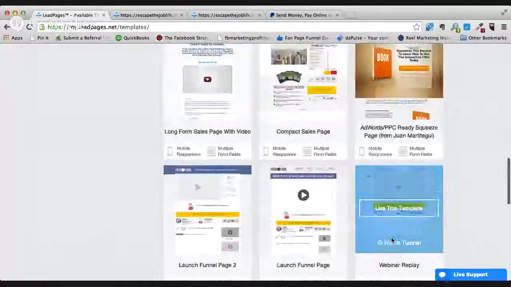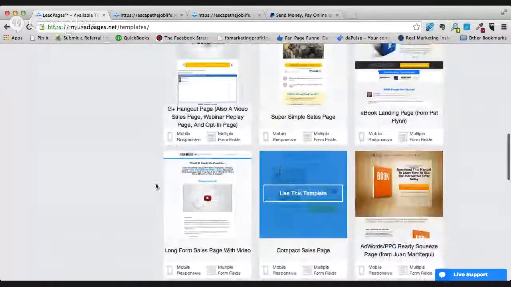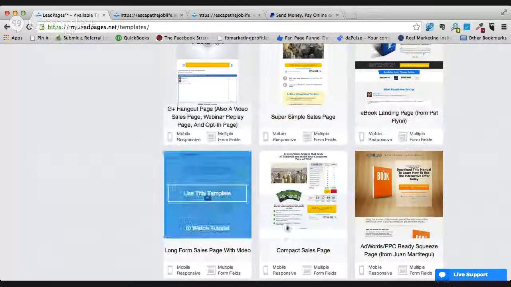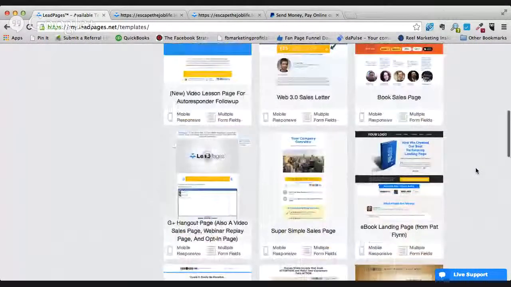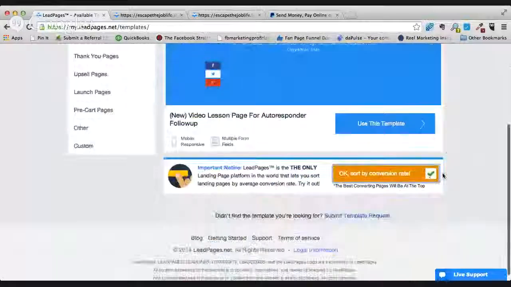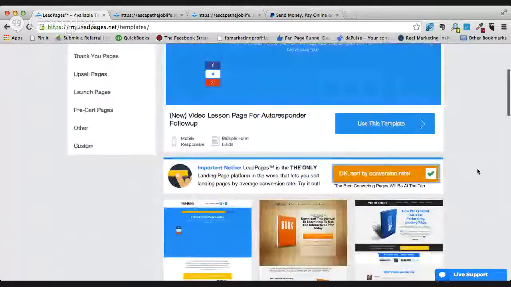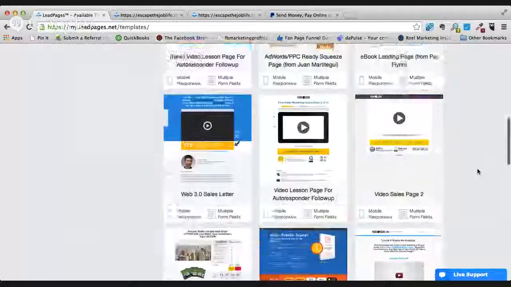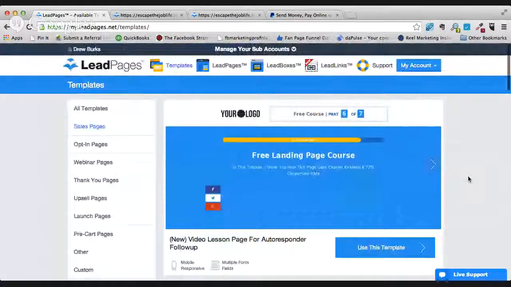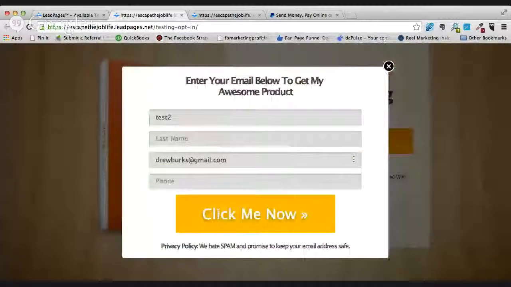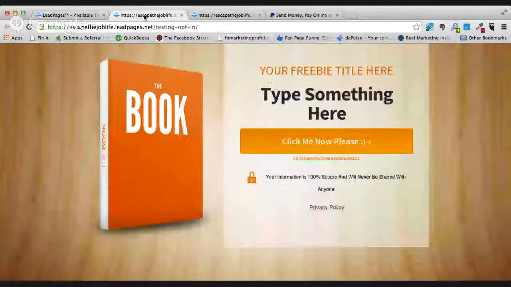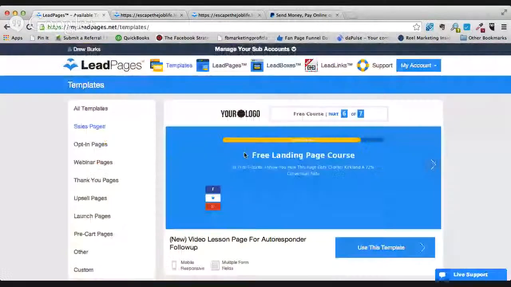And these are templates, so you need to use the format that's there. You can hide things, but you can't add new things, and you can't move things around. So find a template that you like best. I recommend that you sort by the ones that convert highest, and then create a sales page. The difference in your funnel would be you might opt them in here. When they click this, you might send them a couple emails, and then those emails might send them to a sales page.